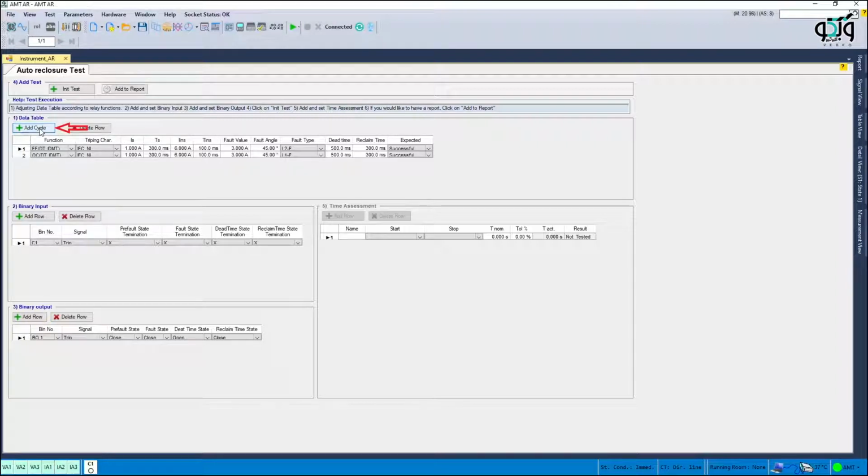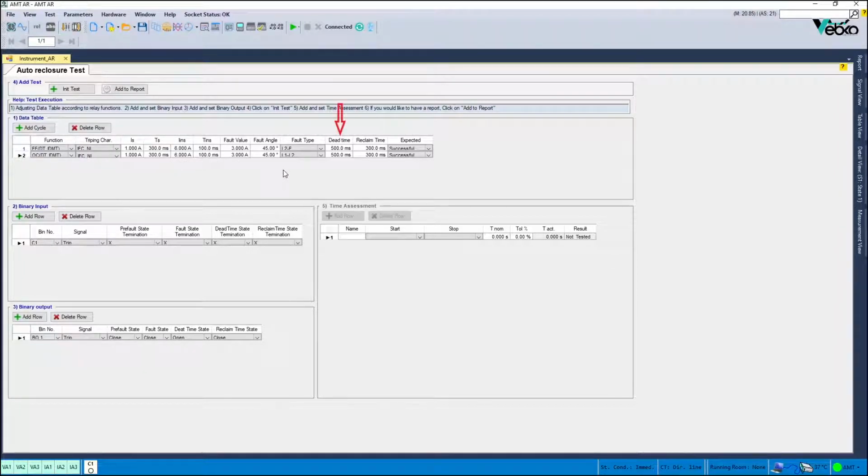By clicking on Add Cycle, the next rows are added so that the reconnection is examined after the selected functions. After selecting the title of the function, the user only needs to enter the performance characteristic and its settings for the delay and instantaneous units. After that, the amount of the injected current and the fault angle are entered so that the time duration for different states is determined in accordance with the selected curve.